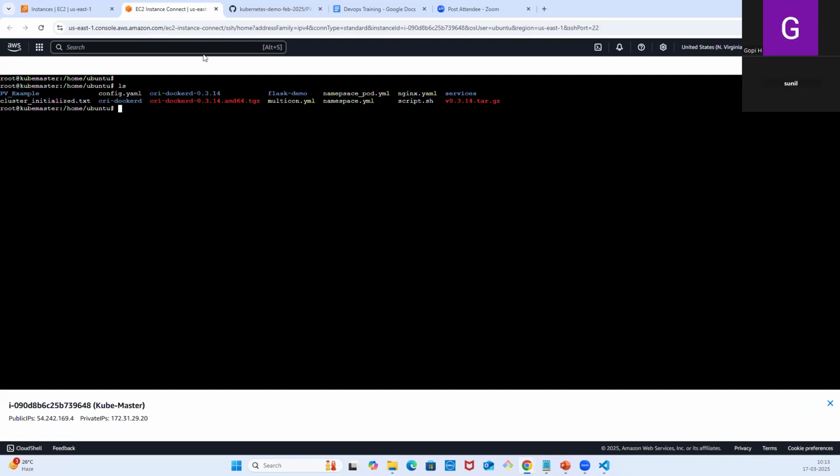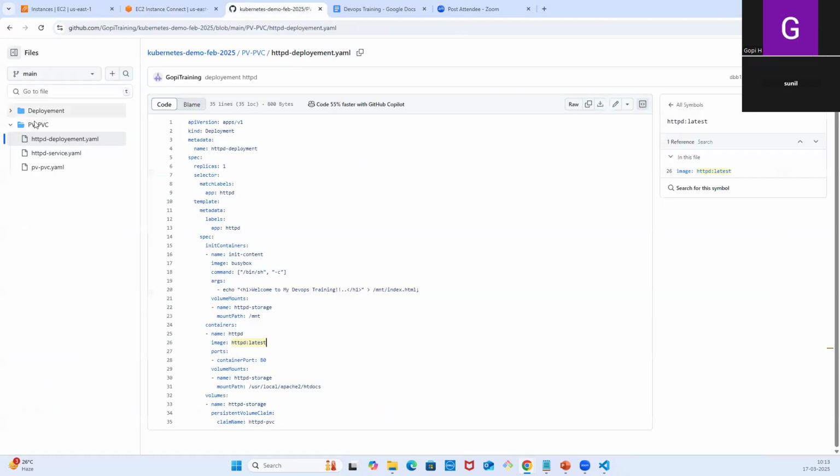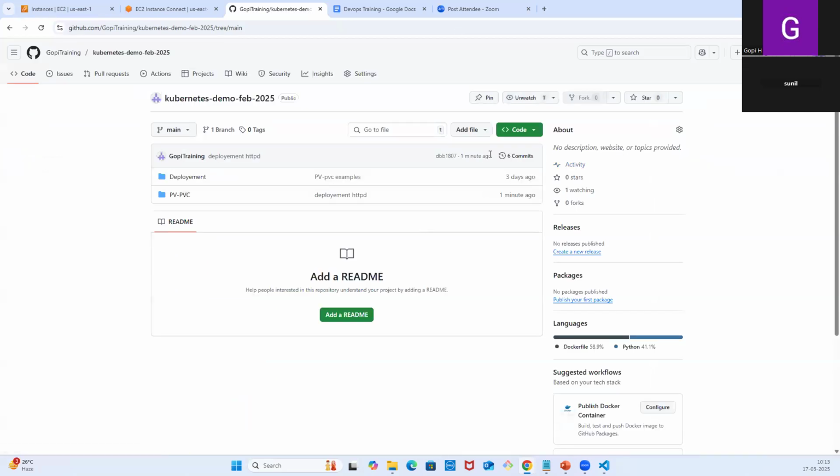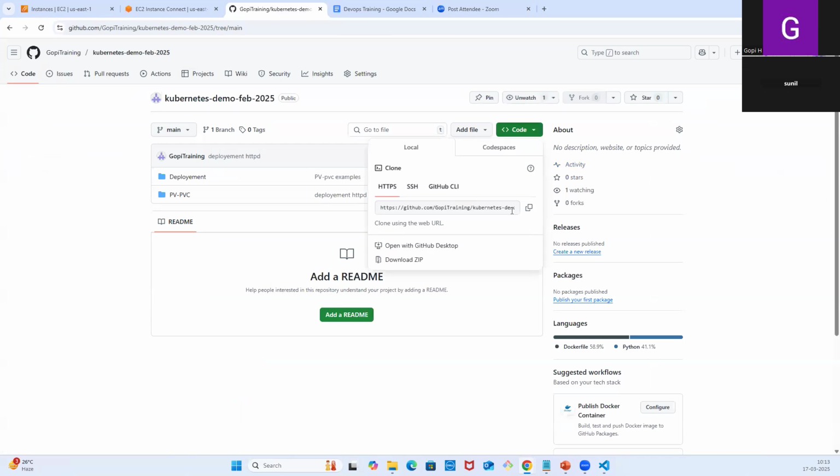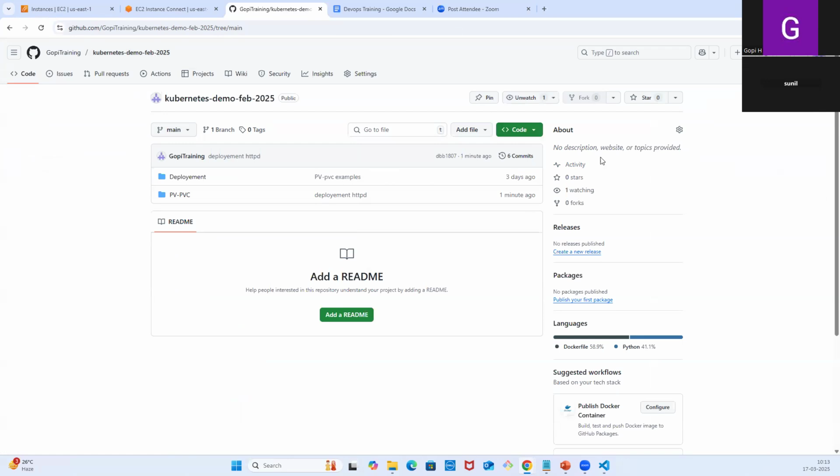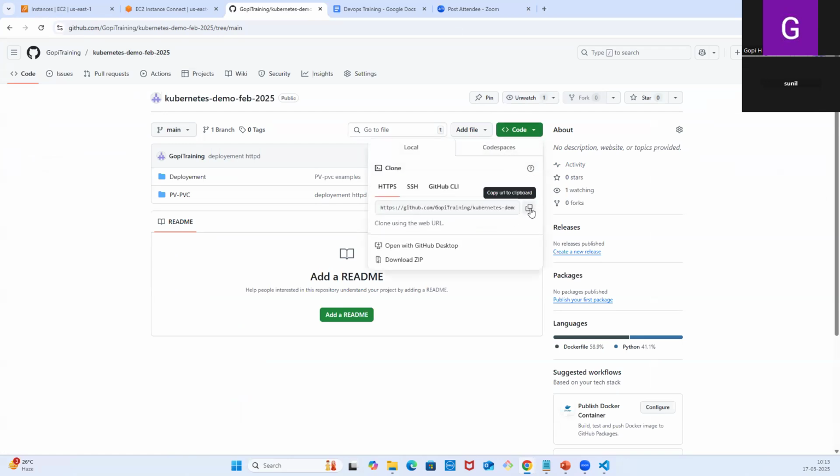Okay. Let me clone this repository. If you look under Code in my repository, you will get a URL like this. Just copy this URL for the clone purpose.